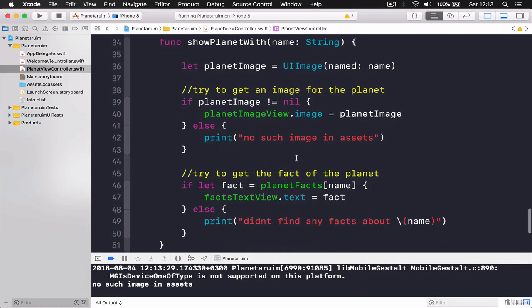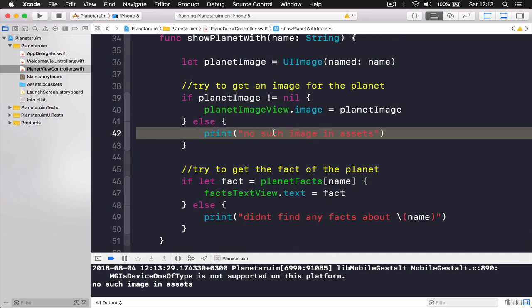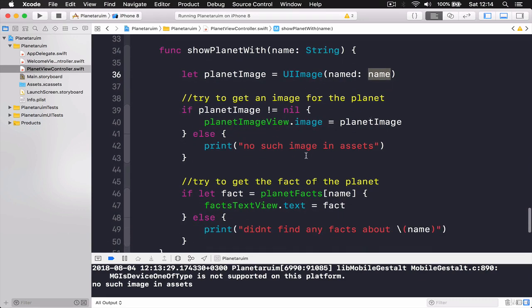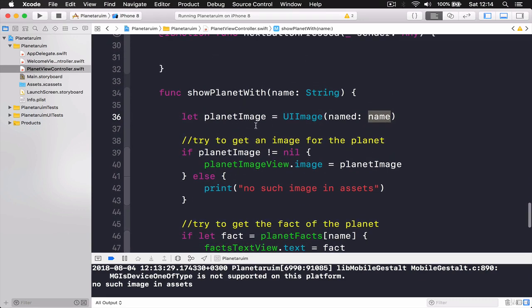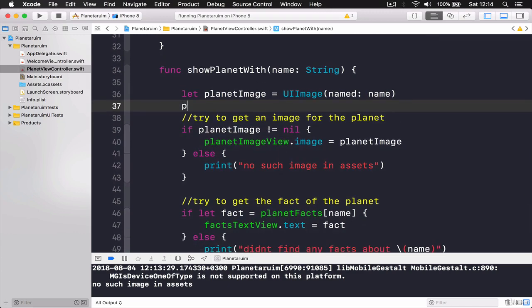So let's go to our code here where it says no such image in assets, and here we are printing, we are passing our name here, to find an image represented with this name. So currently it didn't find any asset linked with this name, so it means something is wrong with our name or with our asset.